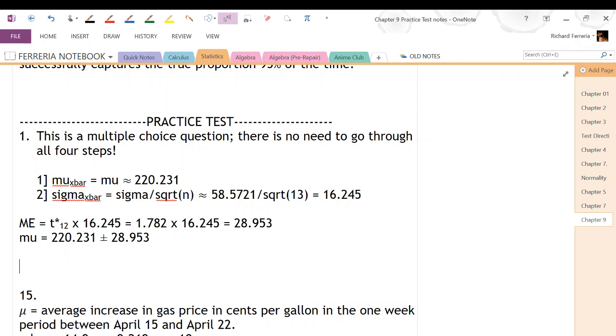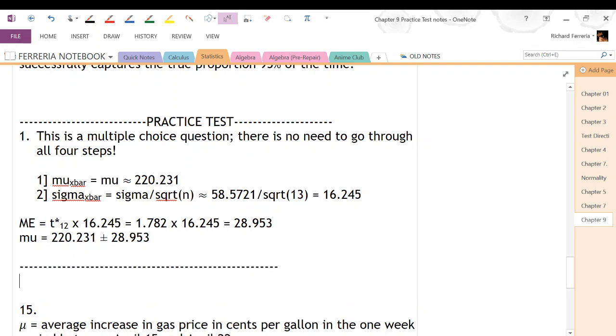Okay, any thoughts on question 1? Great, I like that. Let's look at question 2. You want to compute a 90% confidence interval for the mean of a population with unknown population standard deviation. Sample size is 30. So the key here is unknown population standard deviation. So that means you're going to use a T star, and this is not that crazy. You just need to remember that you have 29 degrees of freedom.